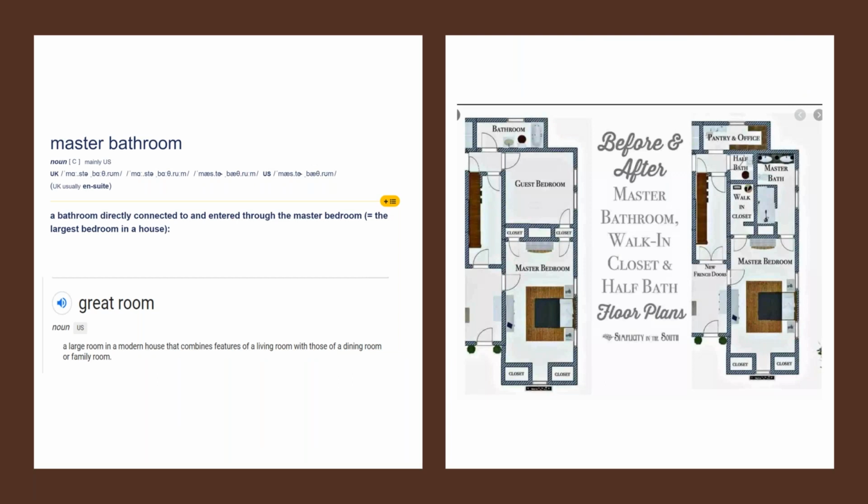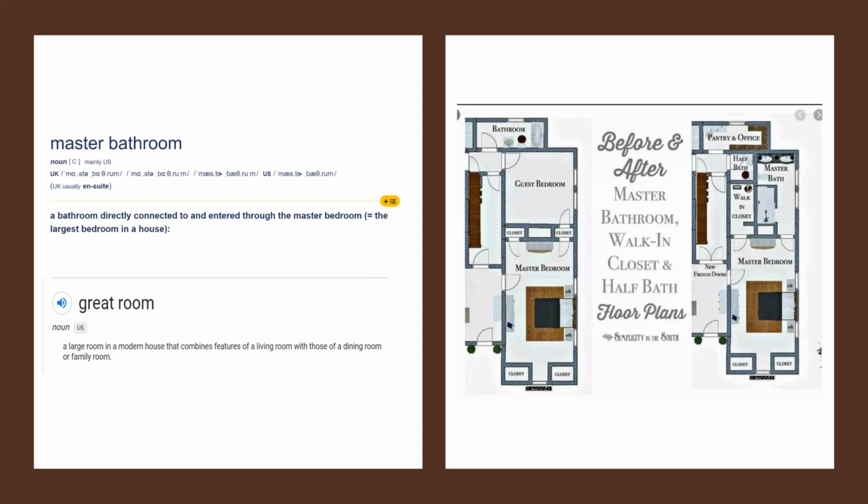Definition of a master bathroom. This comes up, and in fact, it was on the GLAR Facebook page. A bathroom that is directly connected to and entered through the master bedroom is the only way you can call it a master bath. It is not a hall bath. If it's attached to the master, it would be a master bath. A hall bath cannot be a master bath. And the largest bedroom in the house is what we call a master bedroom. It doesn't have to have a bathroom attached. The master bedroom is what's the largest. GLAR is going to change that to primary bedroom, not master.